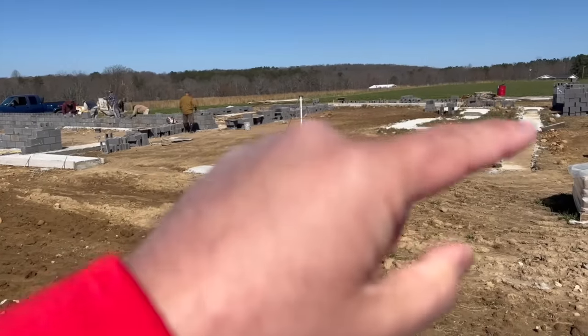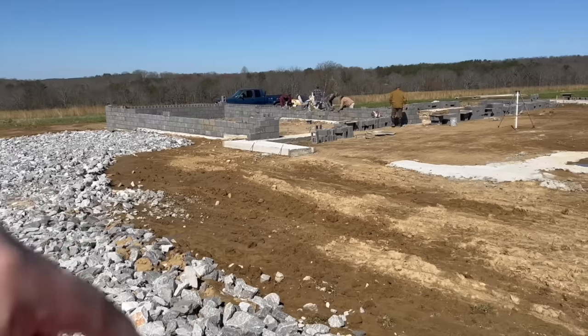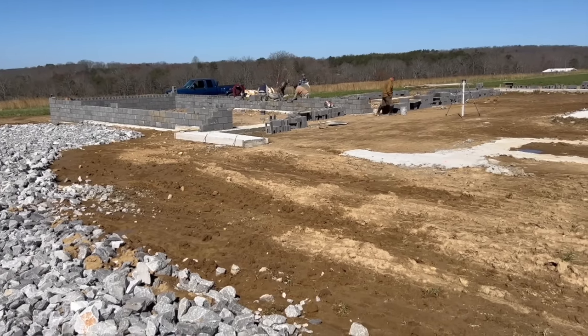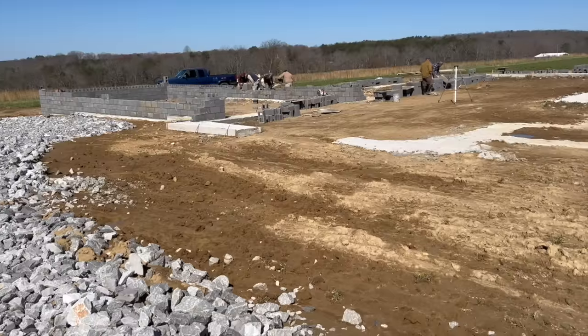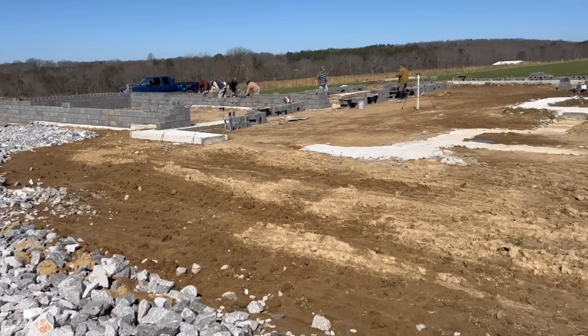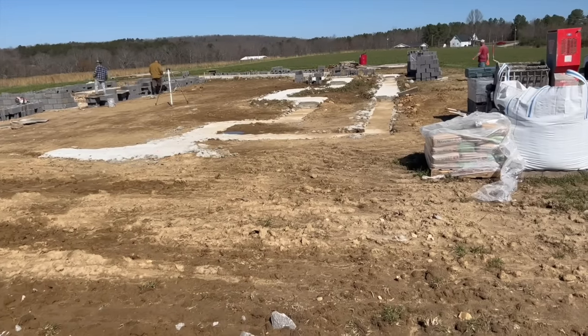So they're going to put one layer of block over here, multiple layers here, like I think five or six. And once this side is even with there, they come back, backfill it, put gravel, whatever they need to, and then you put your plumbing in and electrical and whatever else needs to go in the slab, and then one solid piece of slab concrete gets poured.